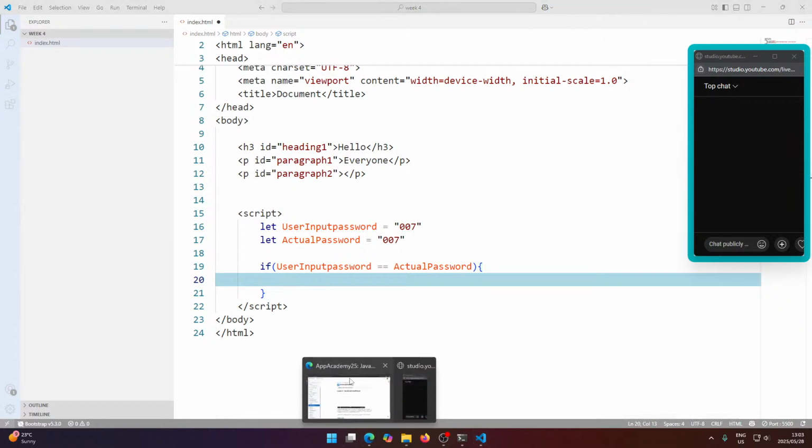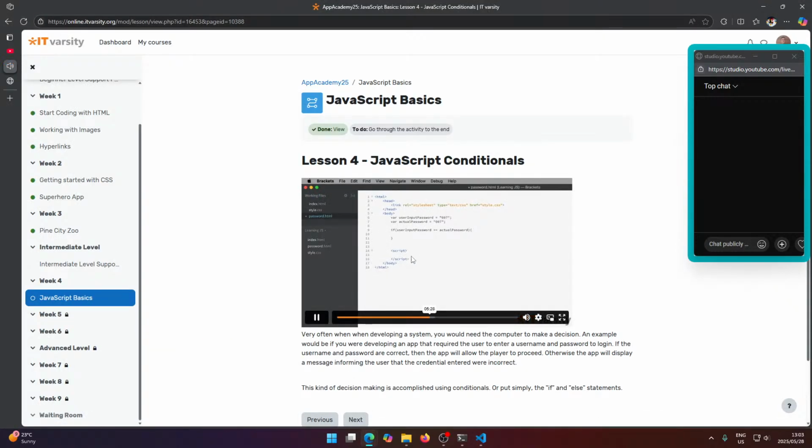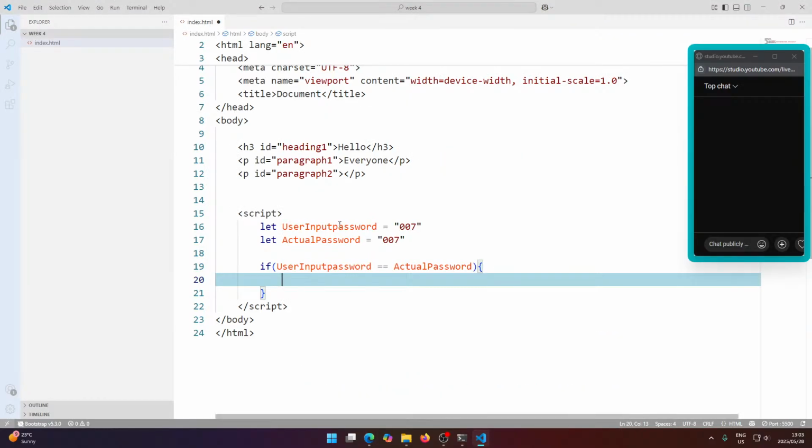So let's head back and see what he puts inside. Some kind of HTML for the output. Okay, I've been making a mistake here. All of this actually should reside between the script tags. You need to be careful about this, otherwise your JavaScript won't work. And up here we'll put a paragraph. We'll call it output.